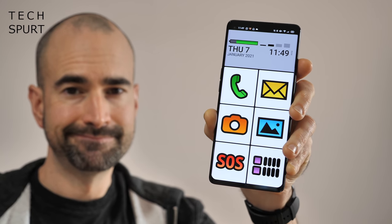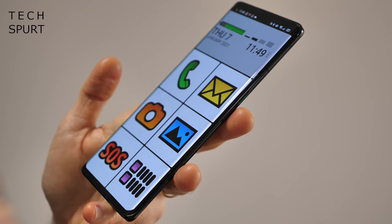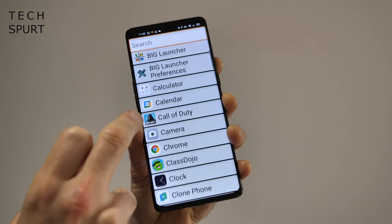I often get asked about how to tailor Android for older users and those with limited sight, and while Android has accessibility features built in, I'd also highly recommend trying out the Big Launcher. This free-to-download tool serves up a very simple, streamlined interface — only the most essential features are there to access via the main desktop, via these massive oversized icons. They're nice and clear and easy to see.